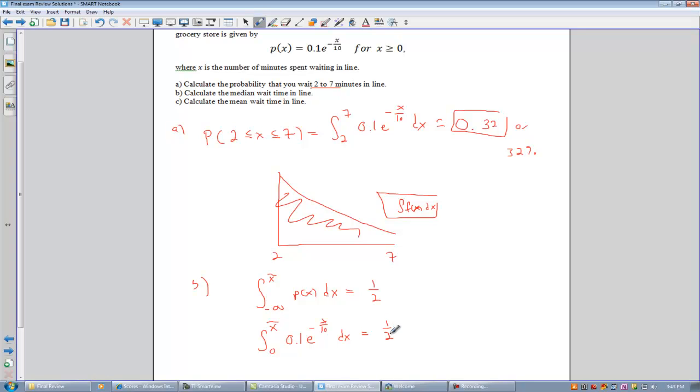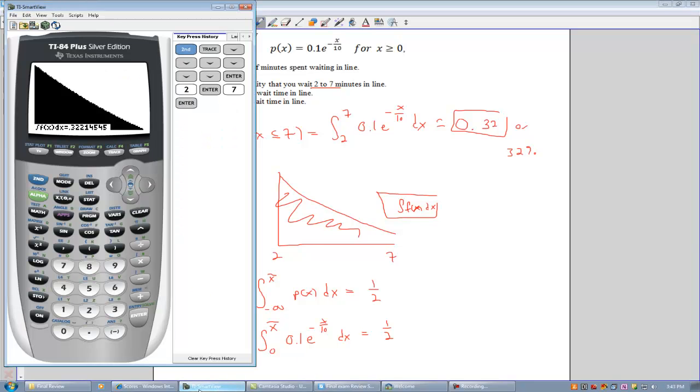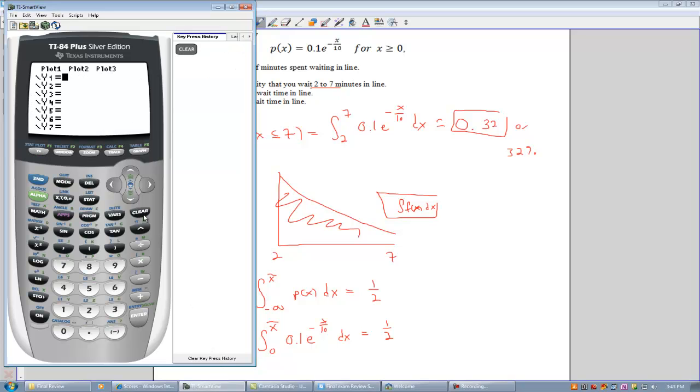Now what I need to do is solve this equation for x tilde. I could do it by hand, but it takes some work. It's actually a good exercise in solving exponential equations. But I'm going to use my calculator. I hit y equals, clear out the screen, and I have to put an integral in for y1. The idea is I'm going to graph the left, graph the right, and then intersect to find where they cross. To put an integral in, I hit math, and I go up to FNINT, which stands for basically definite integral.